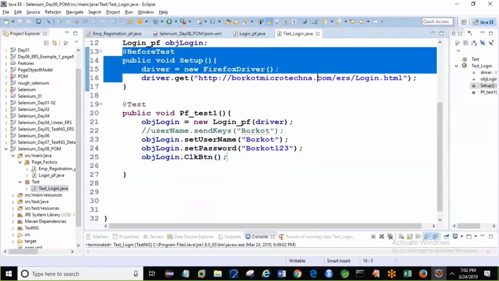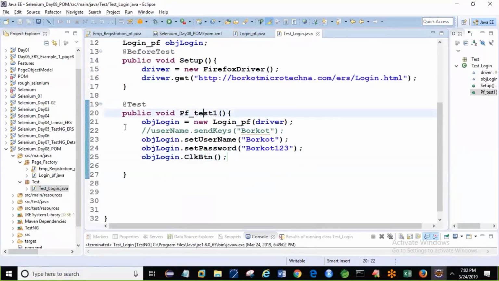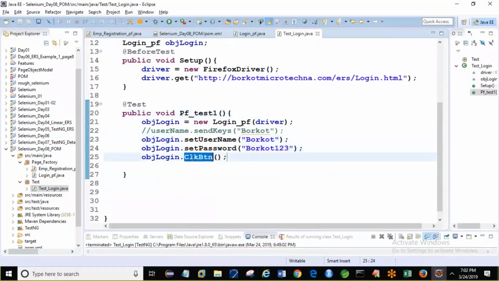Inside the before test, I have to open the application. Once the application login page is open, then test method will execute. Here first method will work, enter username, enter password, then click the login button. This is my first test case. Login.